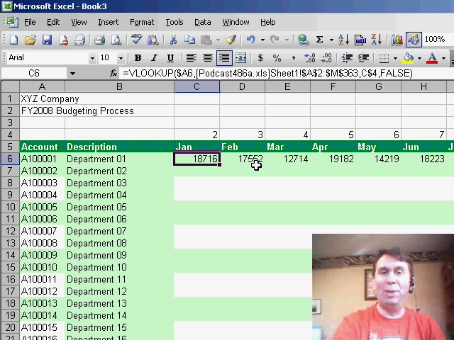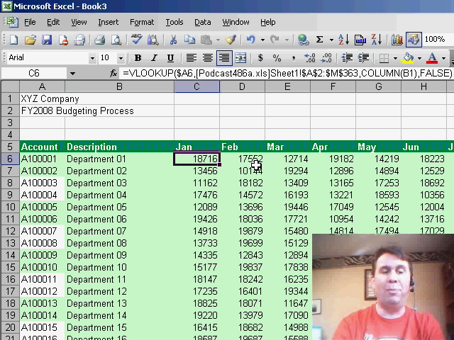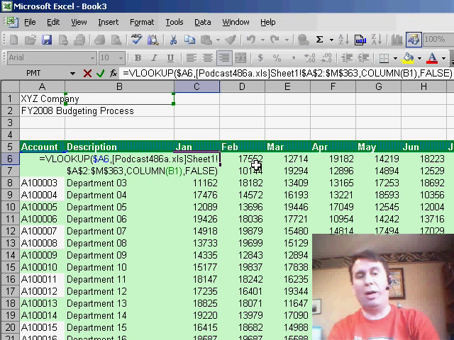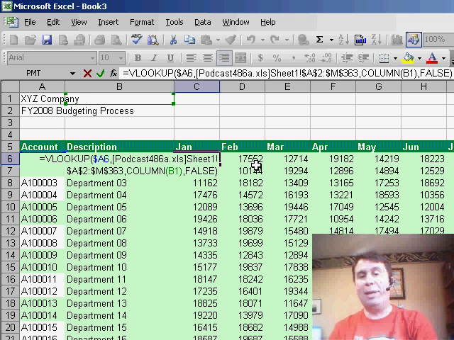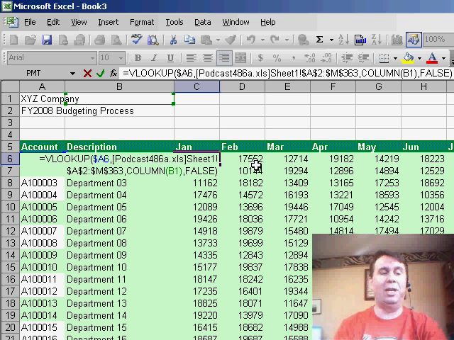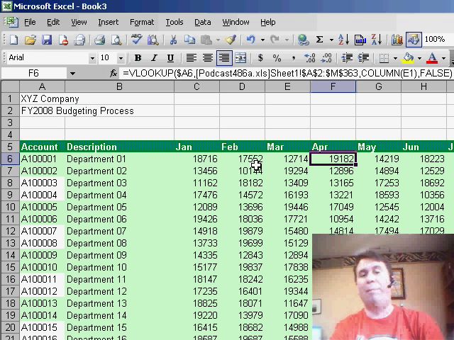Now, we can do that one better if you don't want to add the 2, 3, 4, 5 in a hidden row. There's a great function called the column function. So here, instead of saying I want column 2, I've said I want the column of B1. The column of B1, since B is the second column, is a 2. The nice thing about that is since the B1 is a relative reference, as I copy it over, it automatically changes to 2, 3, 4, 5, 6. Basically, now I have one formula that works everywhere.